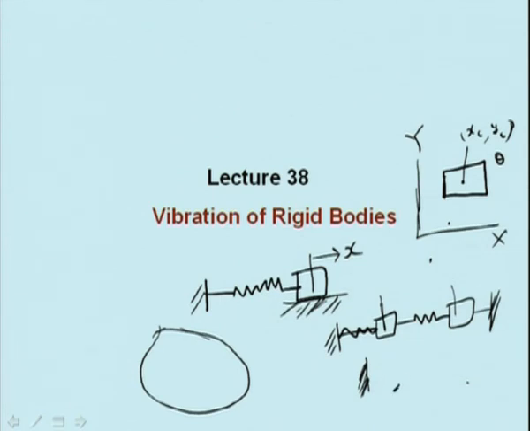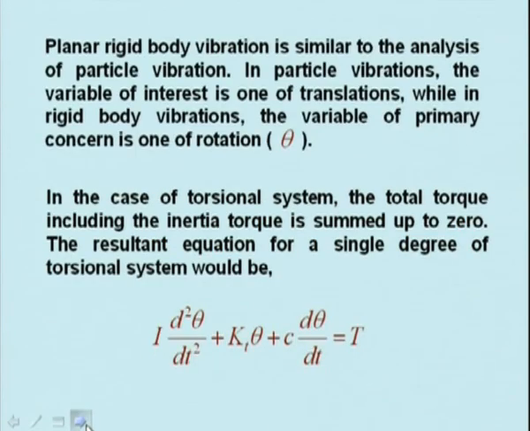So here, if you have say a rod, now this rod has been hinged at one point and therefore it is not able to move in x and y direction. This point is restrained, but it can rotate, so it is having a single degree of freedom. So why can we not study the vibration of these type of things also? It may be rigid bodies, they may be undergoing this. So let us come to this one.